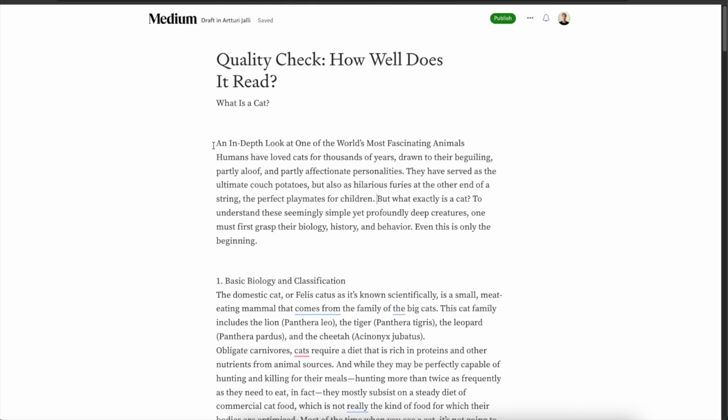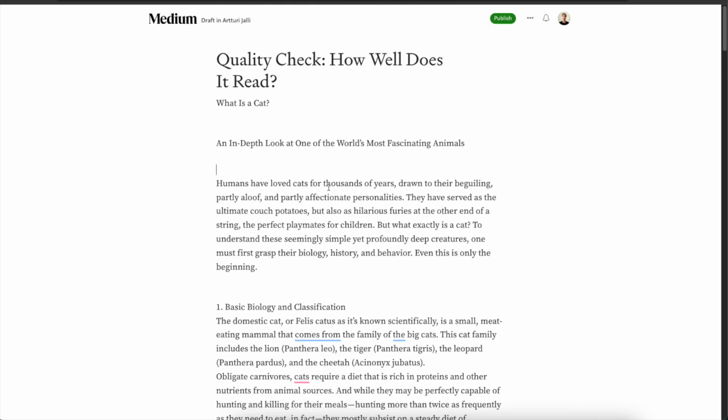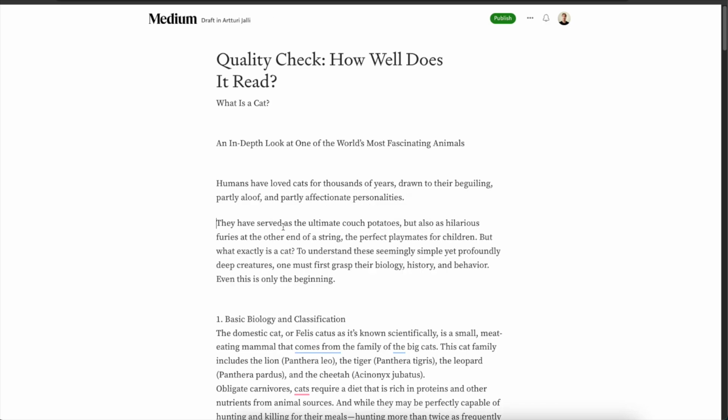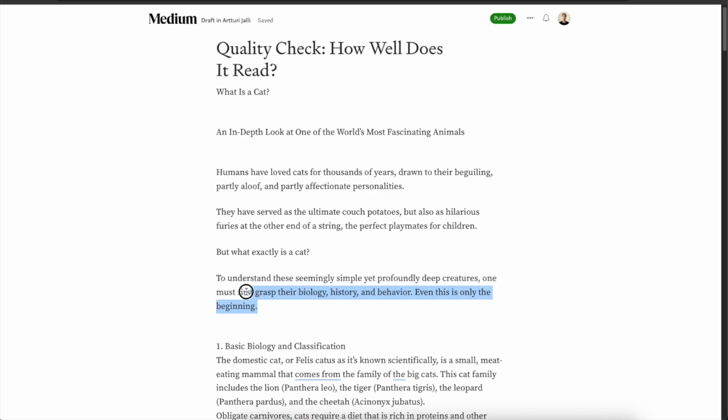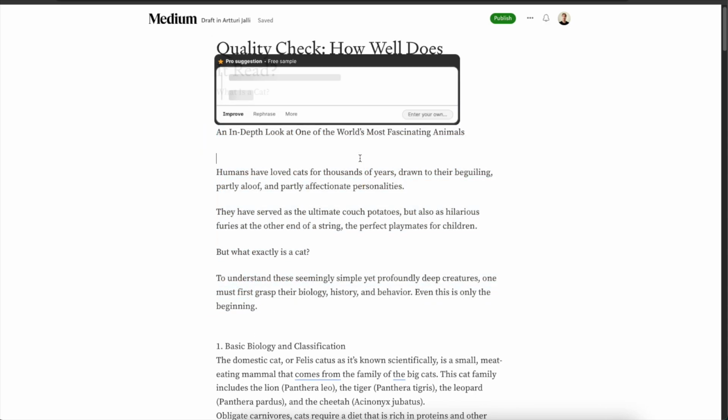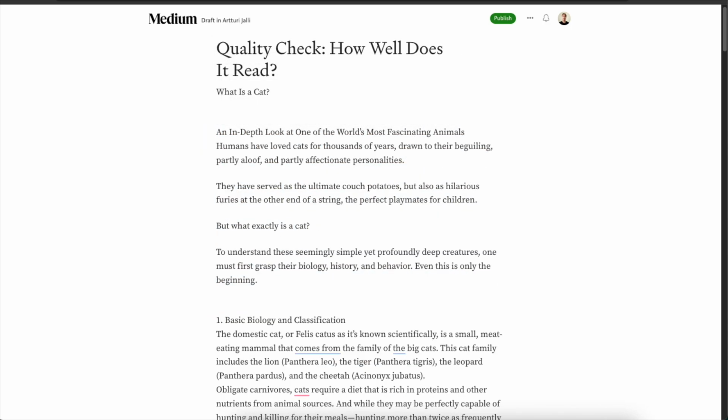If we start to read this through, it says that humans have loved cats for thousands of years, drawn to their beguiling, partly aloof, and partly affectionate personalities. They have served as ultimate couch potatoes, but also as hilarious furies at the other end of a string, the perfect playmates for children.